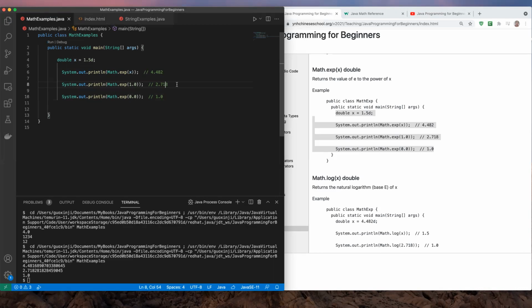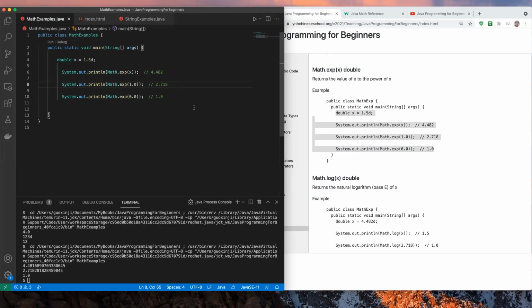I sometimes remember the e value is 2.3, but maybe it's a long time ago. It surprised me, it is 2.7. But anyway, remember that for any base, no matter if it's e or 10 or 4, anything to the power of 0 is always 1. So we always get a 1.